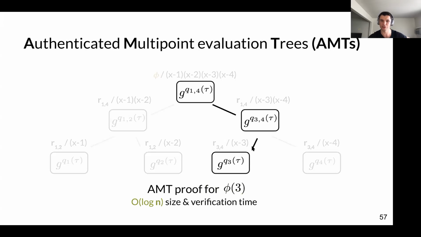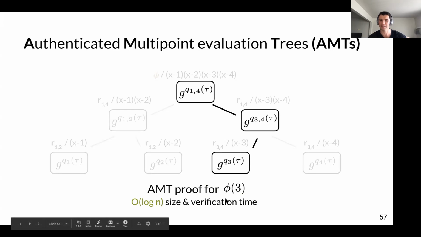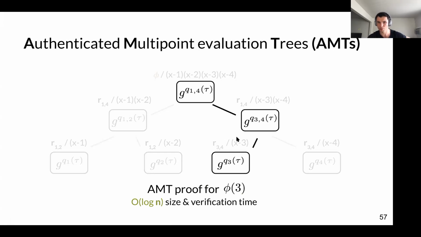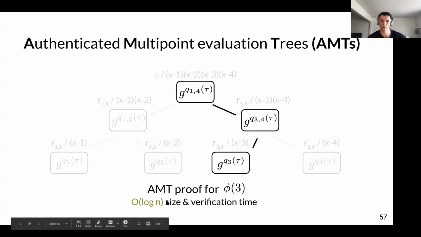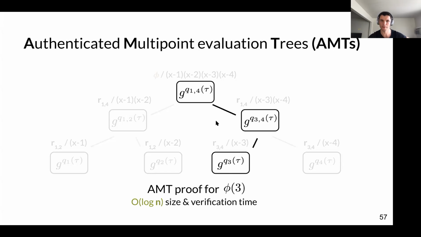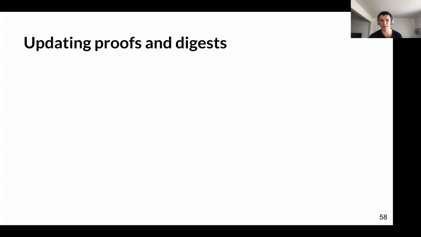And a proof for a position in this tree, so if I want to prove that the third thing in the vector is phi of 3, or V3, I only need to give you these quotients along the path to 3. It's order log n sized, and it takes order log n pairings or bilinear maps to verify. And I won't go into details about how that works. And that's our AMT construction, and it allows us to compute all n proofs in n log n time. So we have an improvement from n squared to n log n time, but we do increase the proof size. Initially, KZG proofs were constant size. Now we are logarithmic sized proofs. And that covers the proof computation.